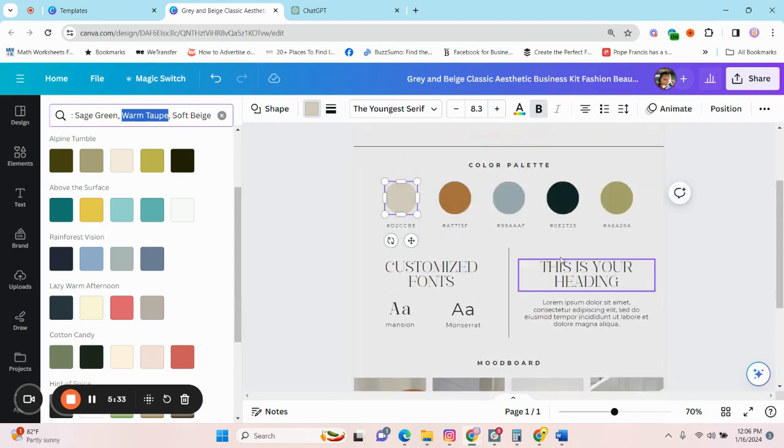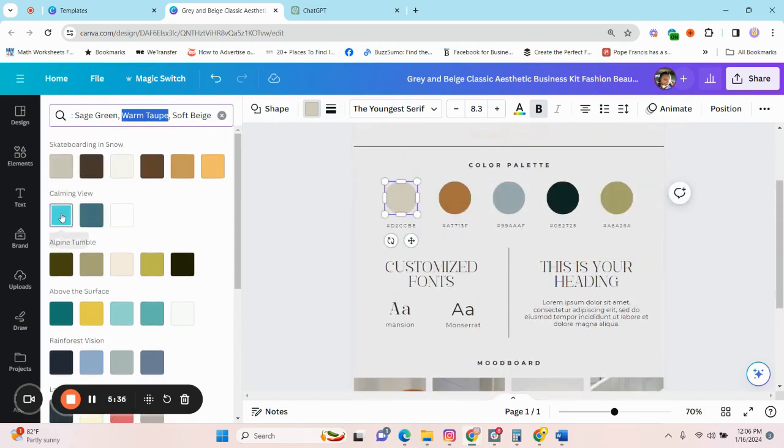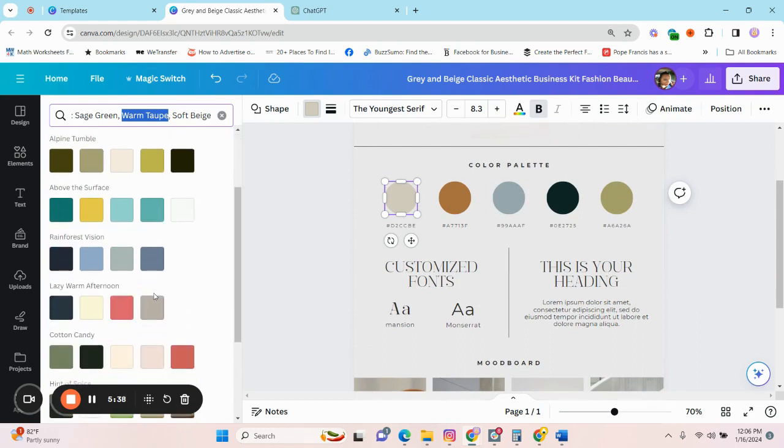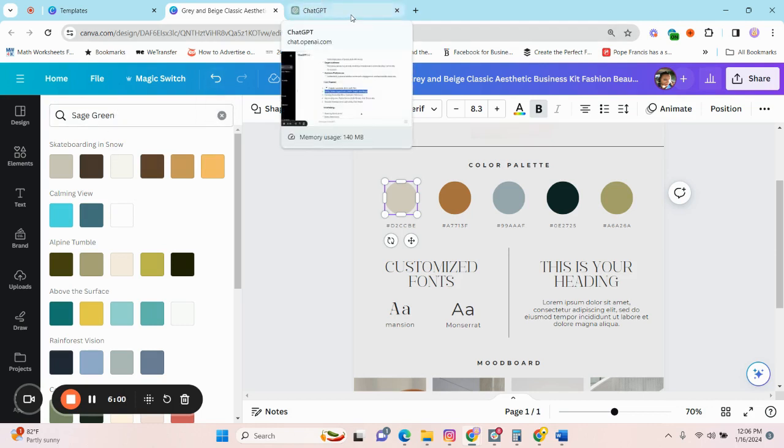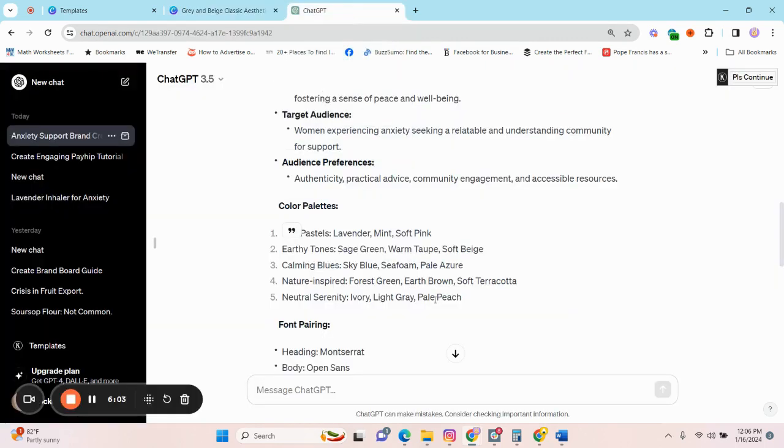But in the meantime, I think I will just work with what Canva has provided. Or let's see what we get here. Okay, so I don't know what is sage green. So let me find out if ChatGPT can give us a hex code.